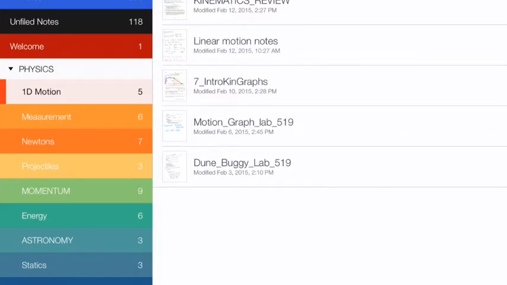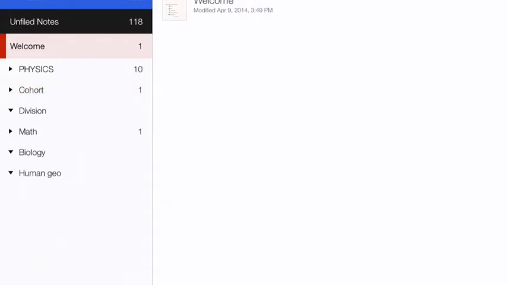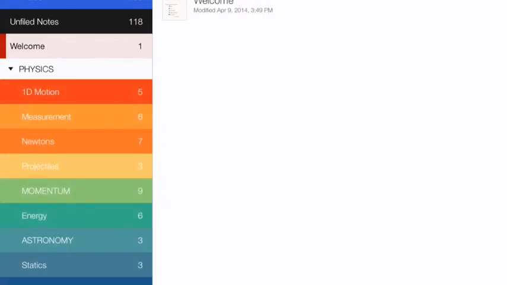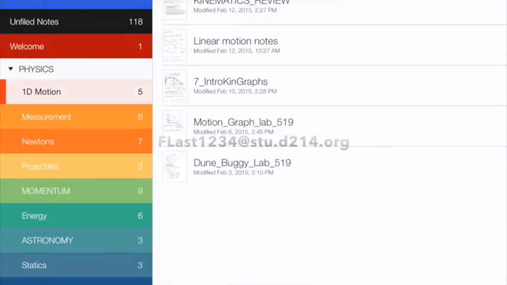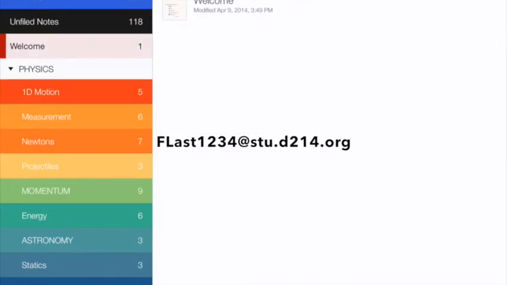So that you can see this is what this main screen looks like again. You can also very quickly get rid of things just on this main screen by swiping left. See how it'll allow me to delete? You can delete entire subjects. So you might want to be careful with that. And again, when you have it open, you can do the same with each file. You can swipe left and delete that way as well. Just so that that's another quick way to get rid of something that you didn't mean to do.